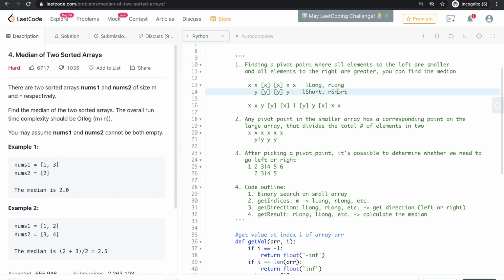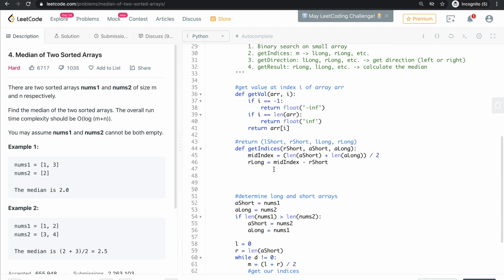The L long and L short are just minus 1 from each of those. So we'll return r short minus 1, r short, r long minus 1, r long. Cool.